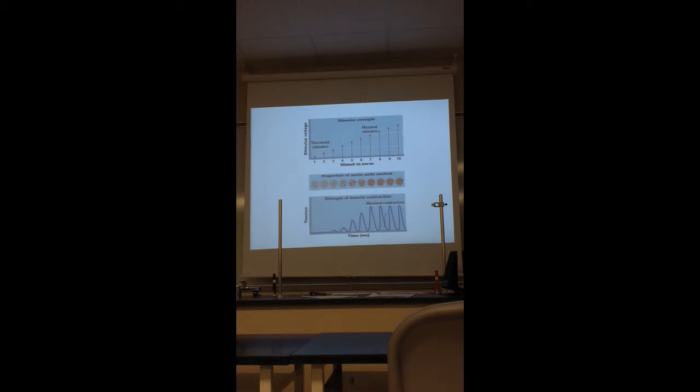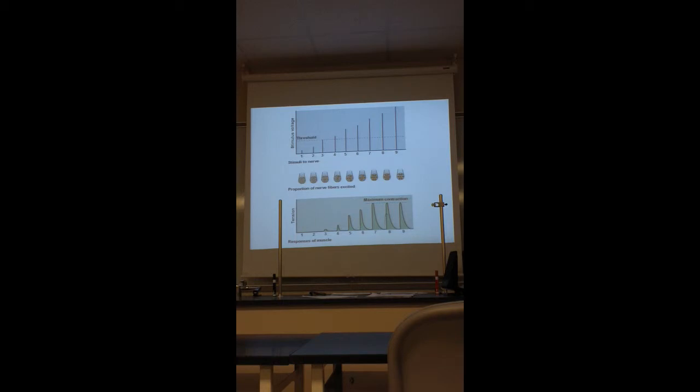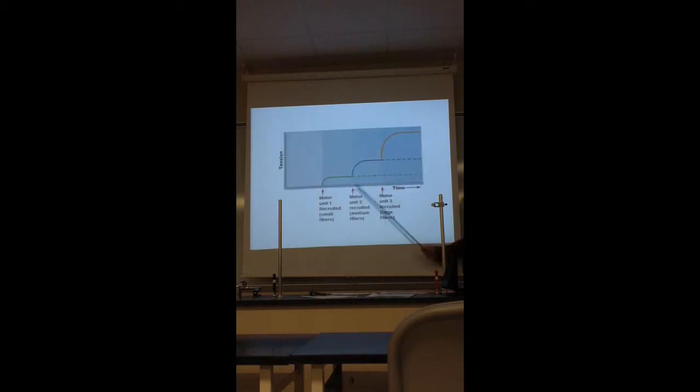Not really, I'm not. This is how your book shows the same phenomenon. Just to show you, they talk about nerve fibers excited. They don't use the term motor unit. I like the term motor unit because it gets confusing to say nerve fibers excited. Like, well, what does that mean? Well, it's a nerve fiber and associated muscle fibers, so it's called a motor unit. It's the whole thing, not just the nerve fibers. It's the nerve fibers and what individual fibers they're attached to. So that's why I don't like that. It's the same kind of thing. So here, muscle tension.